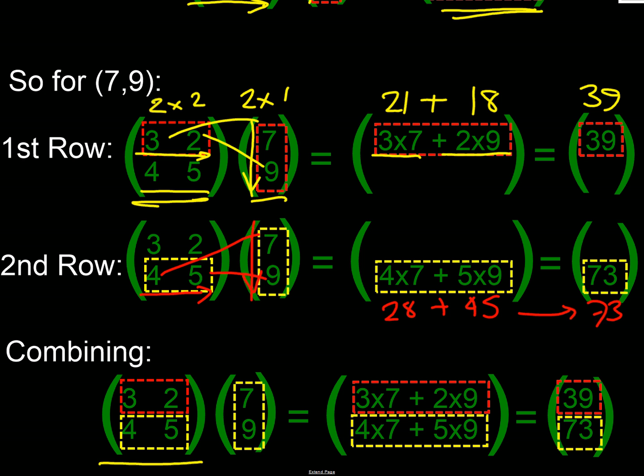So if I take this matrix and multiply it by that vector, I'm going to get my two values coming out of those calculations, and I'm going to get the resultant vector 39, 73. So that's the x, y value, isn't it? 39 is the x, 73 is the y. And that's all entirely consistent. That would maintain our simultaneous equation at the start.